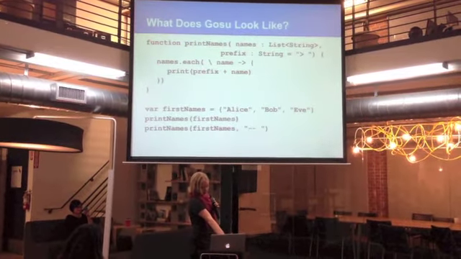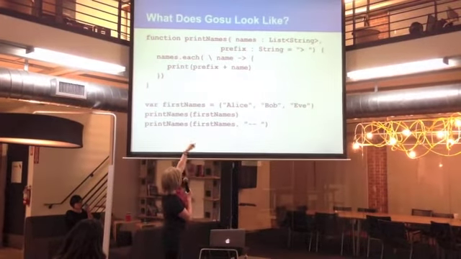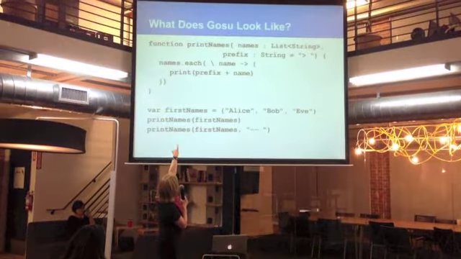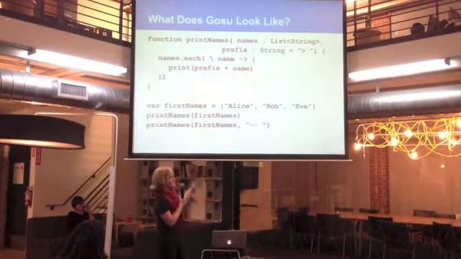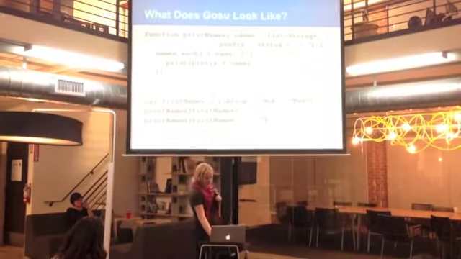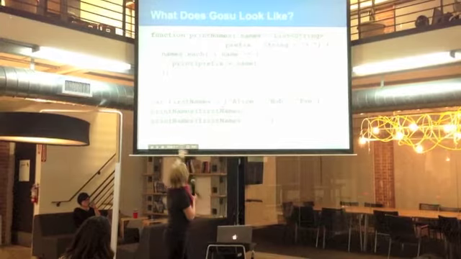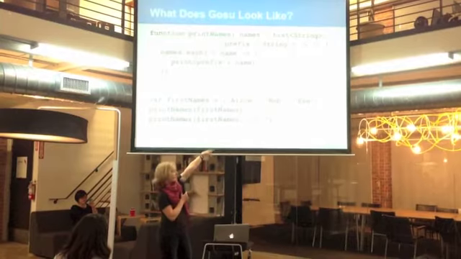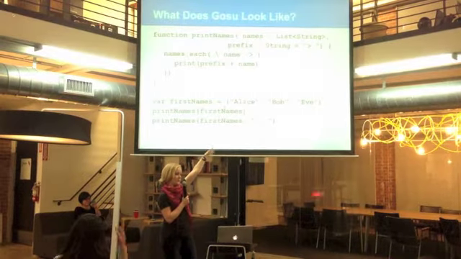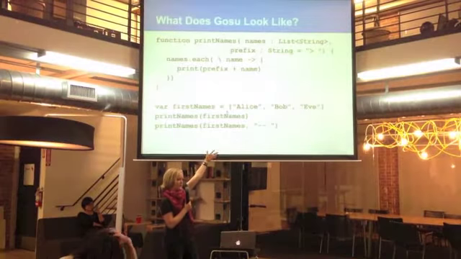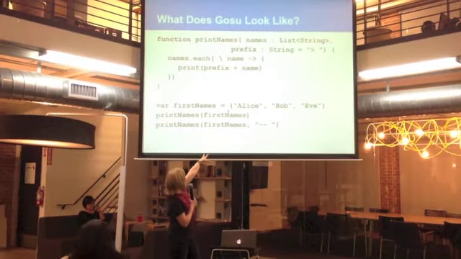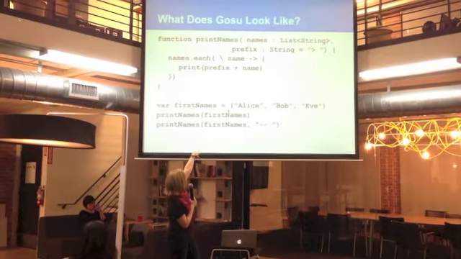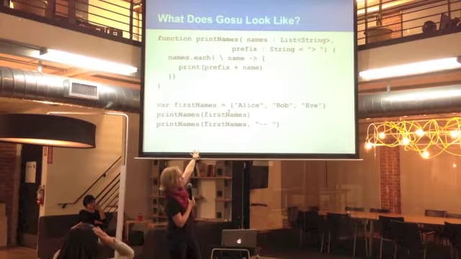And here you can see the block. That's what the slash with the name and the arrow and everything is. So we're saying for the list of names that was passed in, do this thing to each of them. And all I'm really doing is just printing it with a prefix. So down below, I have my variable first names. The Alice, Bob, Eve thing, the type of that is actually like a Java array list of strings. So you can do anything that you like doing to your lists to it. And here I'm sort of demonstrating the default parameter. And so both of these would entirely compile right here.